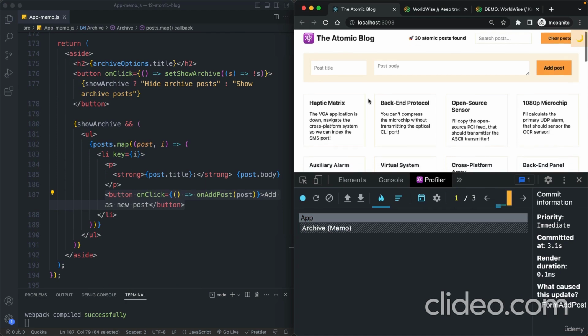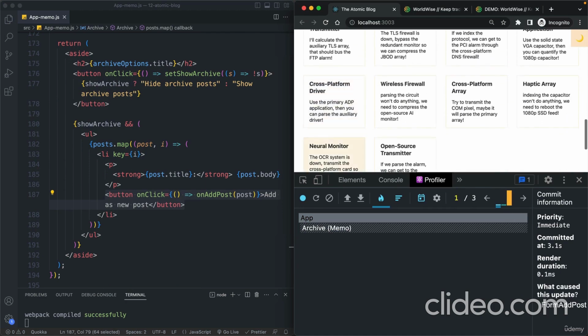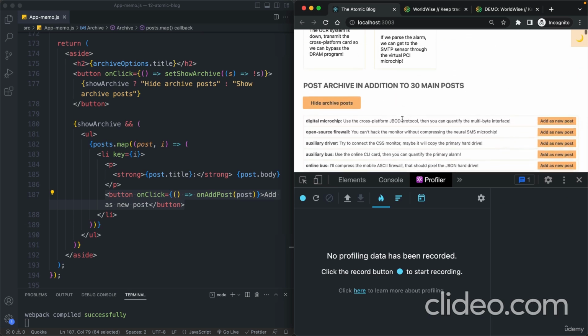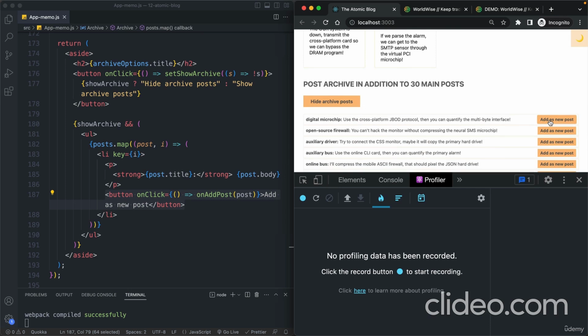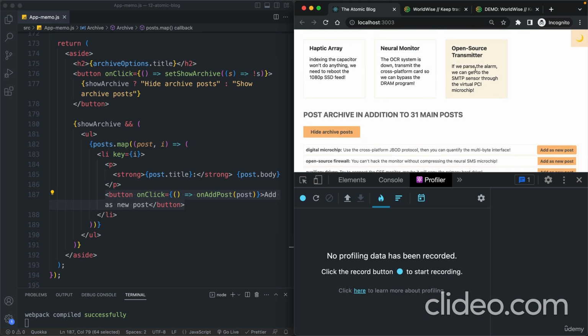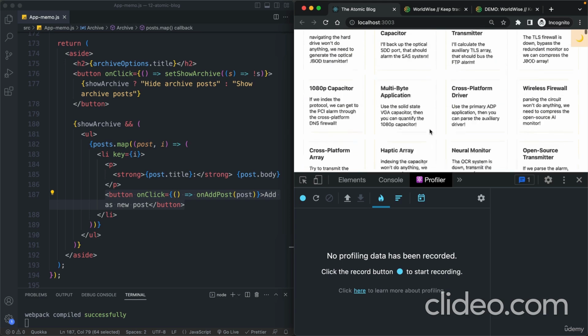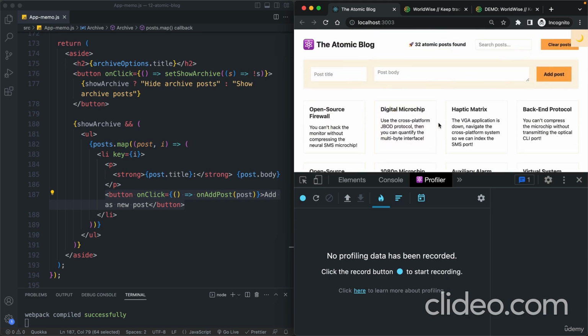And so then if we reload this, and here let's clear. So now we get this button here that we can click, and that will then, as you see here, add it to this list. And so now we have 31 posts, and if we add another one, then we have 32, and so on. So that's the goal of that function. Now the problem with that is that now we are back to having the same issue as before.